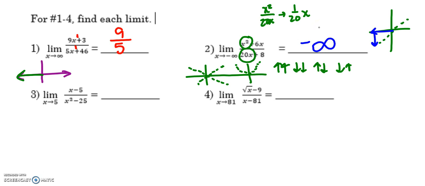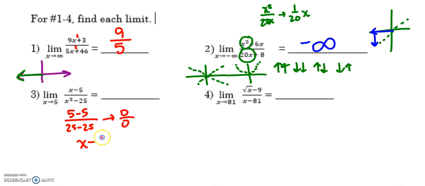All right, limit as x goes to 5. Sorry, I'm a little bit under the weather if you can hear that in my voice. But the limit as x goes to 5, first method for finding a limit at a point is to plug in that value. So I'm going to plug in 5 minus 5 over 25 minus 25, and I get 0 over 0, which means I need to keep going.